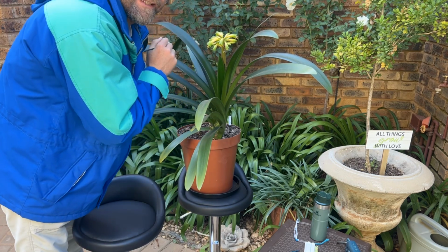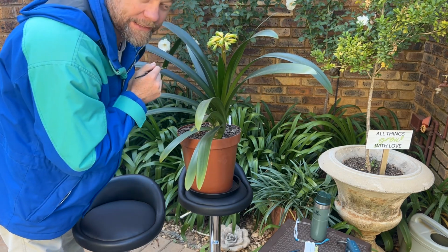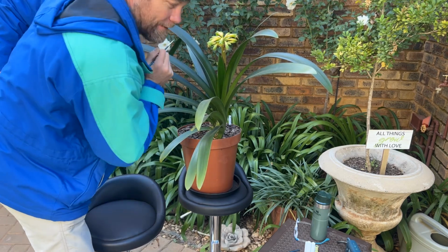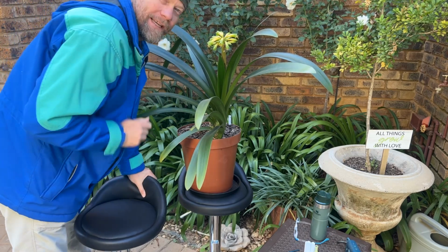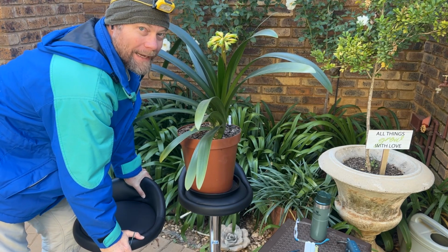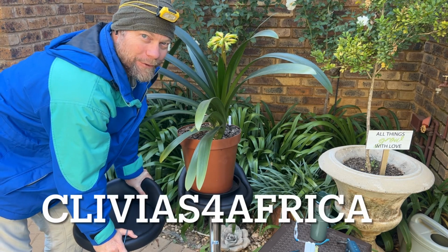When you're pollinating a lot of Clivia flowers, especially in flowering season, it can become a little bit stressful on your back. I've felt it on my back the last few months, and I've come up with a new setup for my Clivia pollination, and I'm going to share with you today what I'm doing.